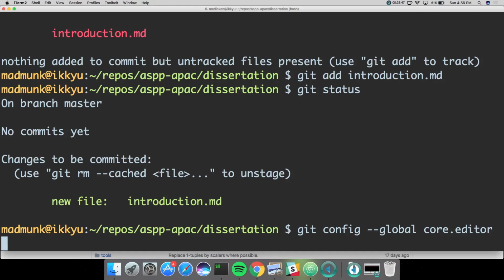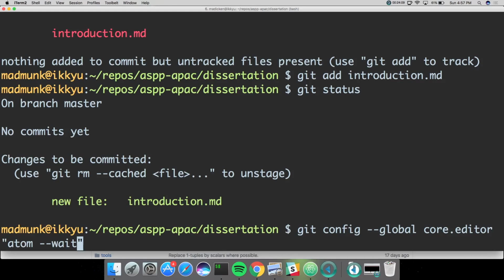So we want to set the core editor, and then in quotes, we can say atom, but we also need to add an argument of --wait. This is because if we don't add the wait, then as soon as Atom opens, Git is going to think that I'm committing the file, but I'm not actually changing the file that's telling me about what the commit is.